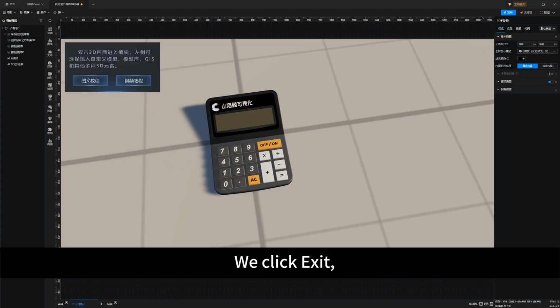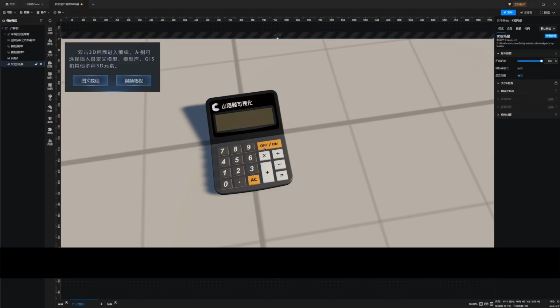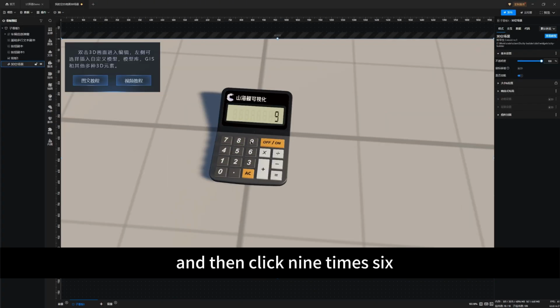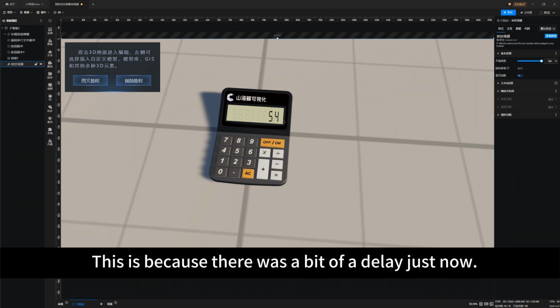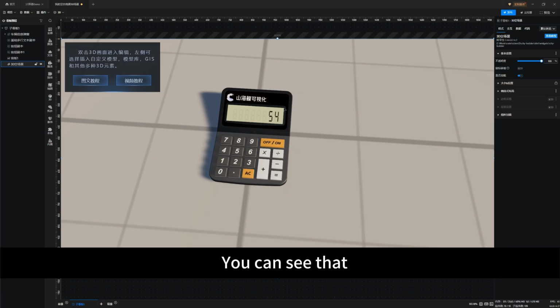We click Exit, and then click 9 times 6 equals 54. This is because there was a bit of a delay just now. You can see that the logic of the entire calculator has been realized.